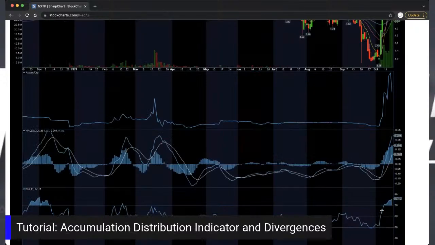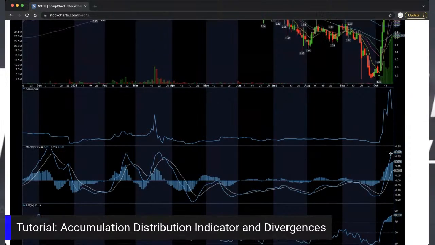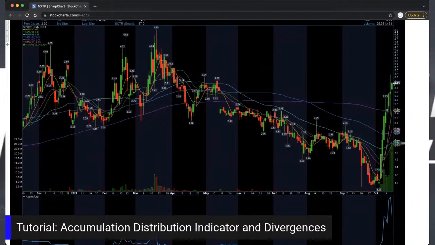Because we know that RSI is pretty hot, right? So that probably needs to cool down. MACD is still on the rise. The price action is still on the rise, moving above moving averages, hitting a resistance right about here at the 3.70. You can see the resistance right here. But really, the next stop is 5. So that's what I'm still banking on.